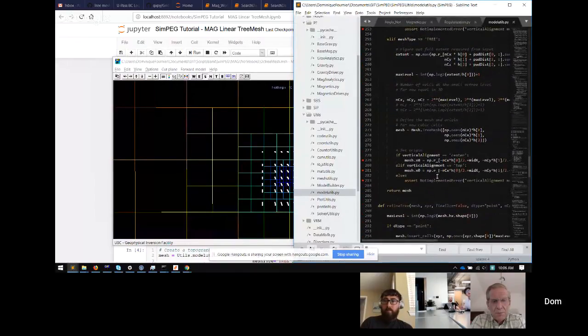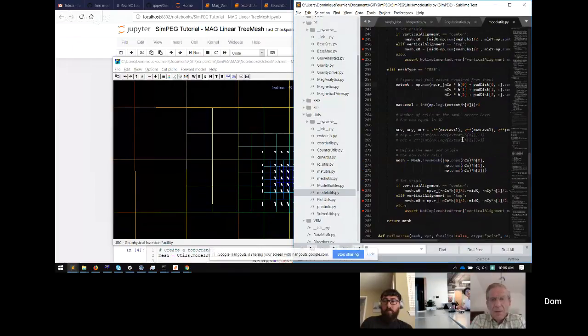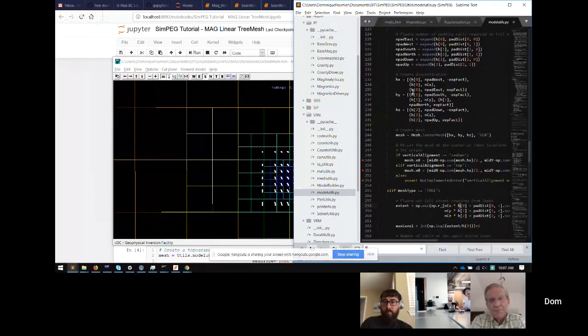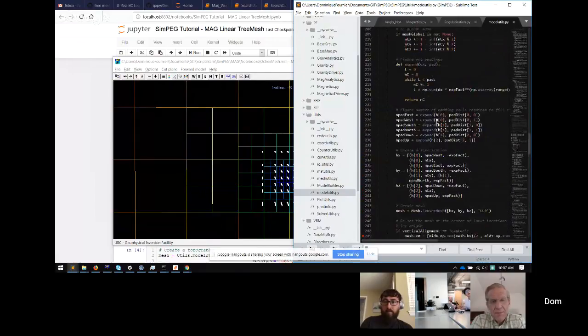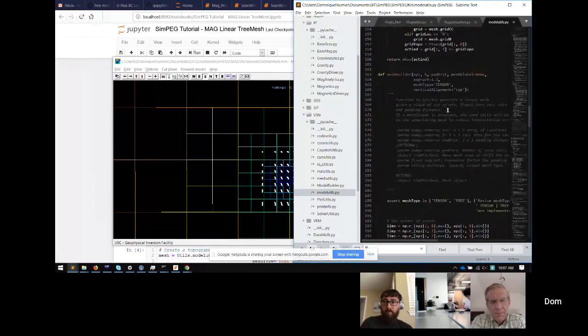Right. So H is an array, like a size of 3, right? 1D array, size of 3. That's right. And that's actually the same for both tree and the tensor mesh. Is that correct? That's correct. Okay, I see. And then currently, what I've done is that you see this pad variable. This just tells you how far you want to go outside of the box of XYZ. So you send it XYZ locations. It will center it on that box. Okay. And it will pad out in the other six directions with this guy here.